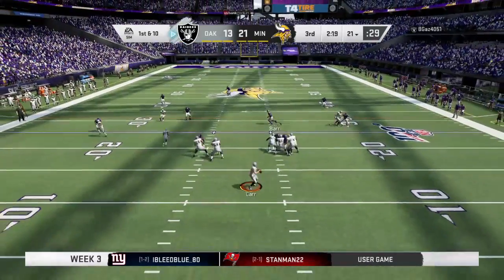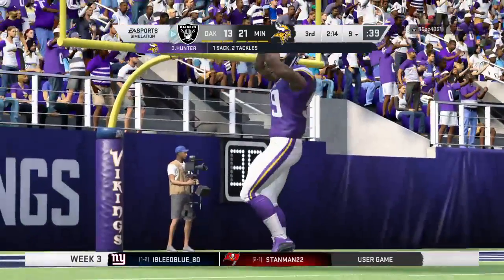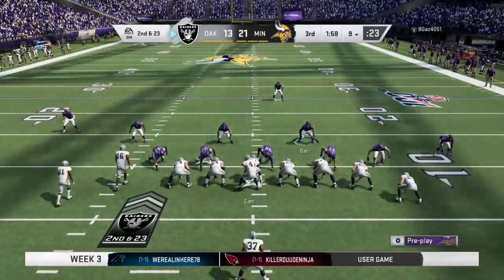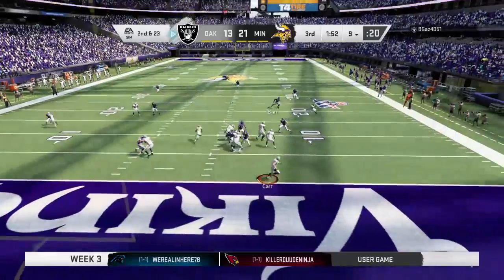Carr now to throw. And he can't get rid of it. He's taken down. The defensive end, Daniil Hunter, drops him. Well, so much for setting the tone of the drive offensively. Giving up a big sack that loses that kind of yardage, not a great start.